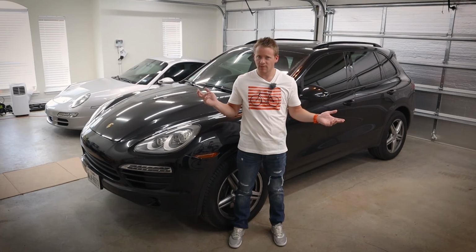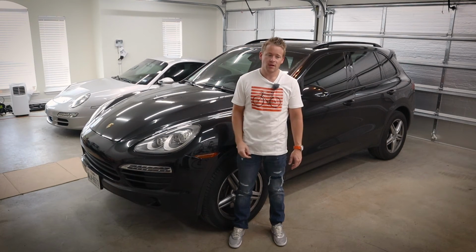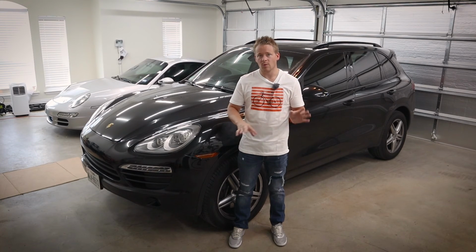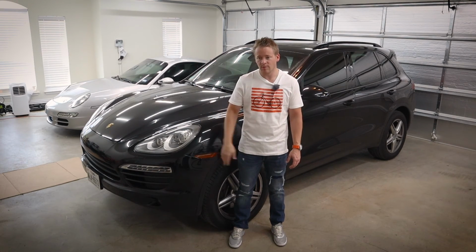So it's pretty nicely equipped. The original MSRP on it was $65,000. We got it for $13,700. So I think that's a really good deal, because it's pretty much the cheapest I've seen. Well-sorted ones, even with this type of mileage, go for about $120,000. So I think that's a pretty good deal.